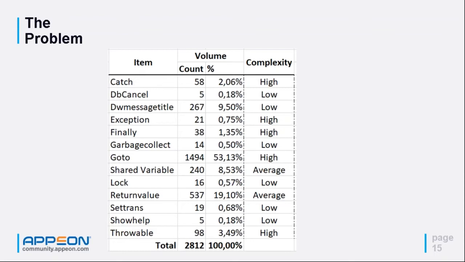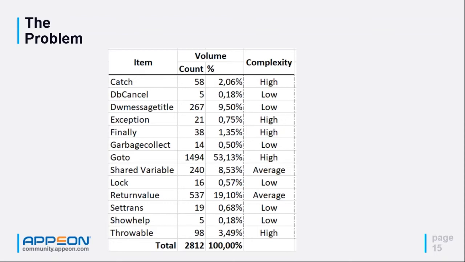This is a board about one of our modules, a small one. So we found almost 1,500 GoTo statements in that code. So that's a lot of code to change. Doing that manually, we have to do it by hand. It takes time. It's prone to errors. So we had to find a solution for that, or just give up on Appeon Web.